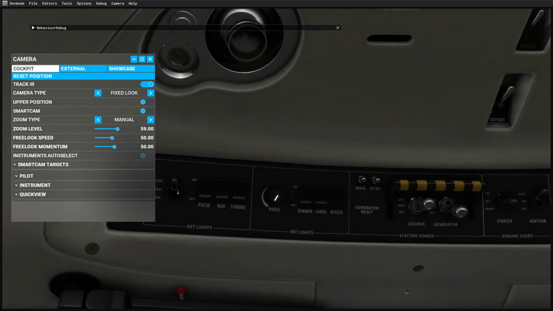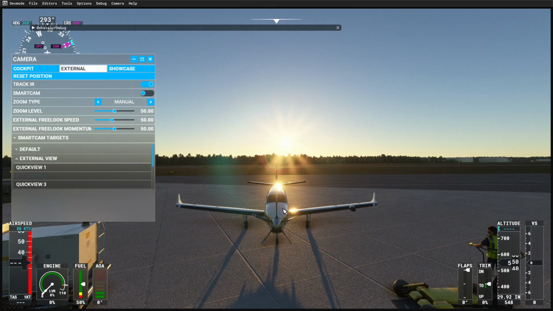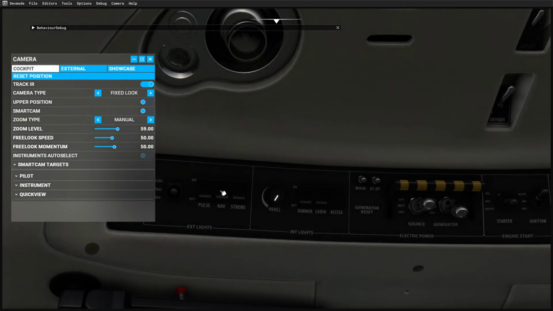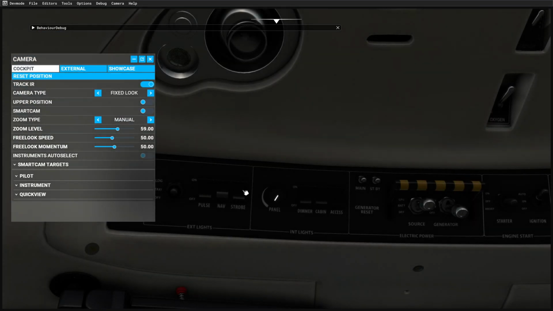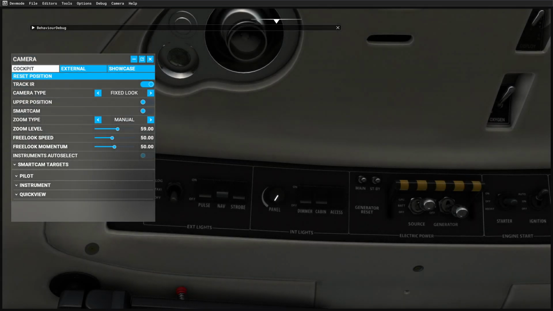That's okay. And if I move it down to taxi, let's go look external again. Nothing's working. We've got power onto it. If I go back inside and if I turn on the nav lights, you can see they're on. So we've definitely got power to it. Something else is happening. And in fact, what it is, if we go back into the cockpit, and we'll put this back to its normal position.